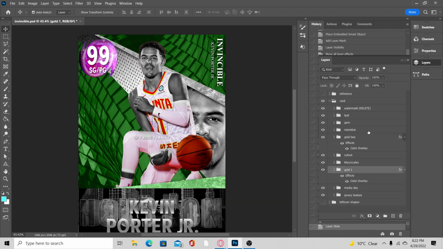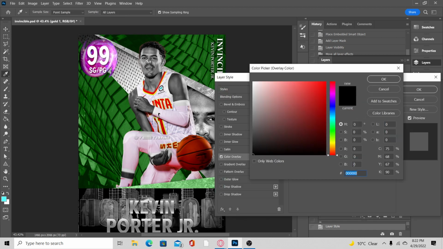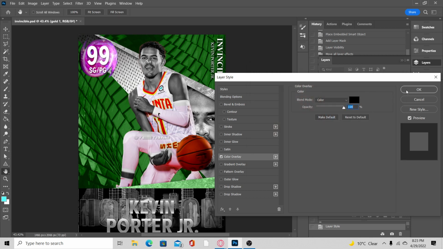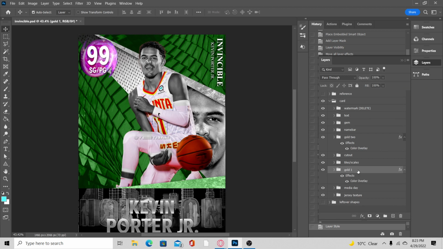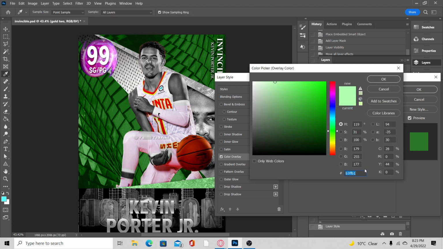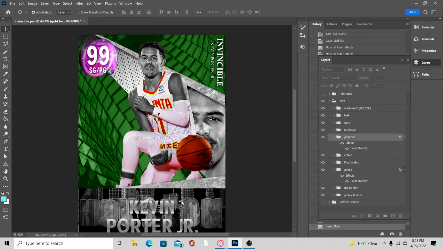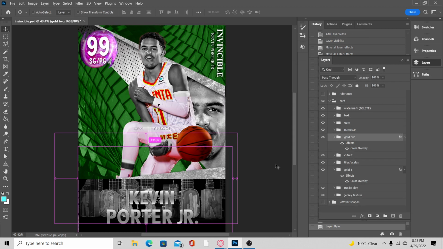So then, yeah. And then for gold too, whatever you did here, for example, you want to click back into this, and then whatever you did for your color, Control plus C, not Control plus Z. That'll undo it. Control plus C, so that you could copy the hex code, and then go into color overlay for gold 2, and then Control plus V, and it'll give you that same color for the second gold. And as you can see, it affects that as well.